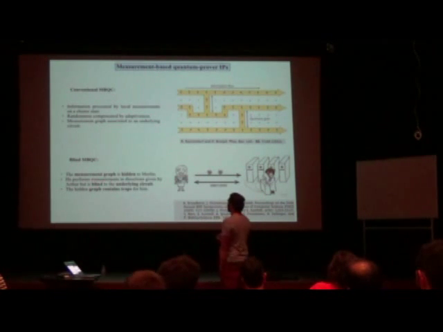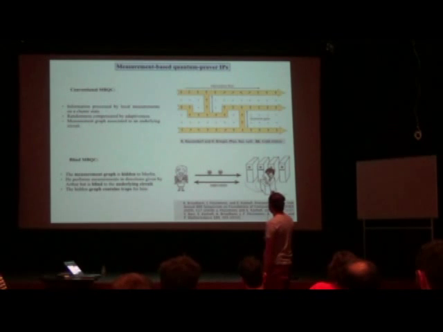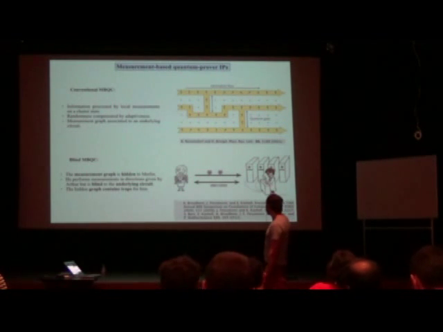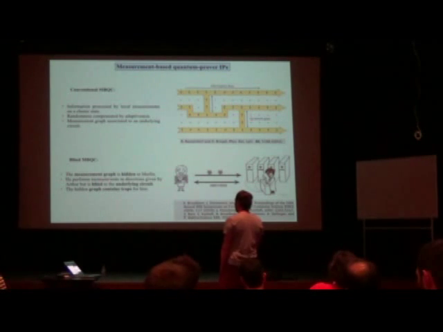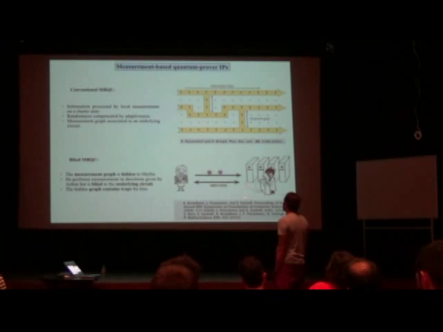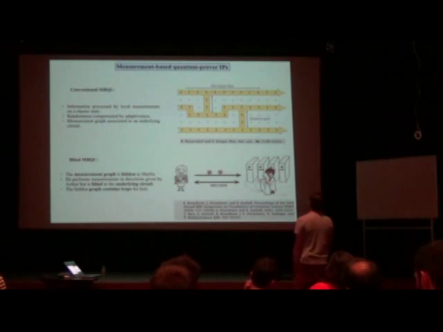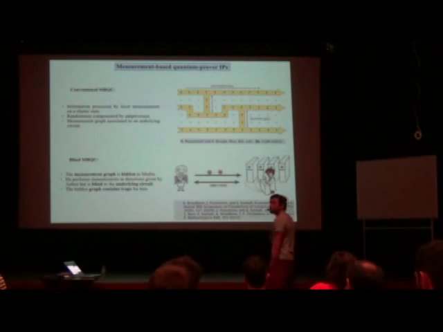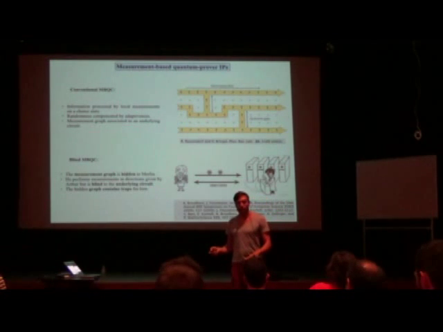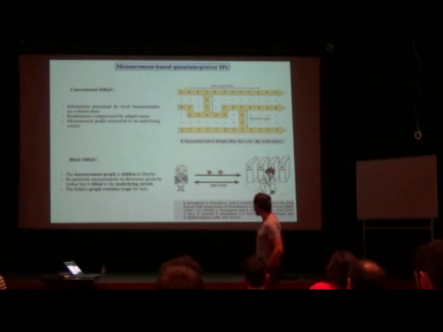So the idea of blind measurement-based quantum computer is that here is Alice and Bob. I didn't have time to make another nice drawing, right? So Alice is now Arthur, and Bob, he's blind, is the prover. He's Merlin, right? But the idea here is that the measurement graph is hidden to Merlin. So imagine they do the same. So Merlin here has the graph, and Alice sends him qubits, and all he does is just to make measurements in directions instructed by her, and sends classical outputs back to her.